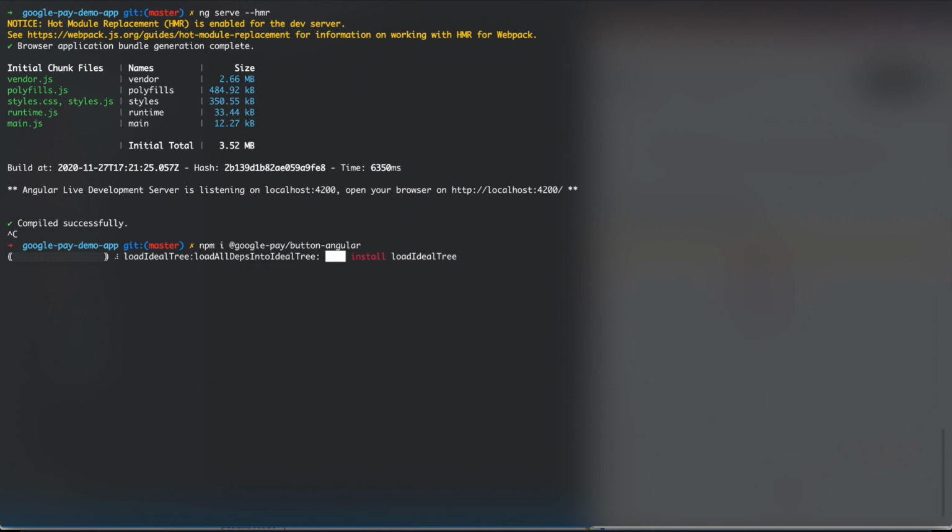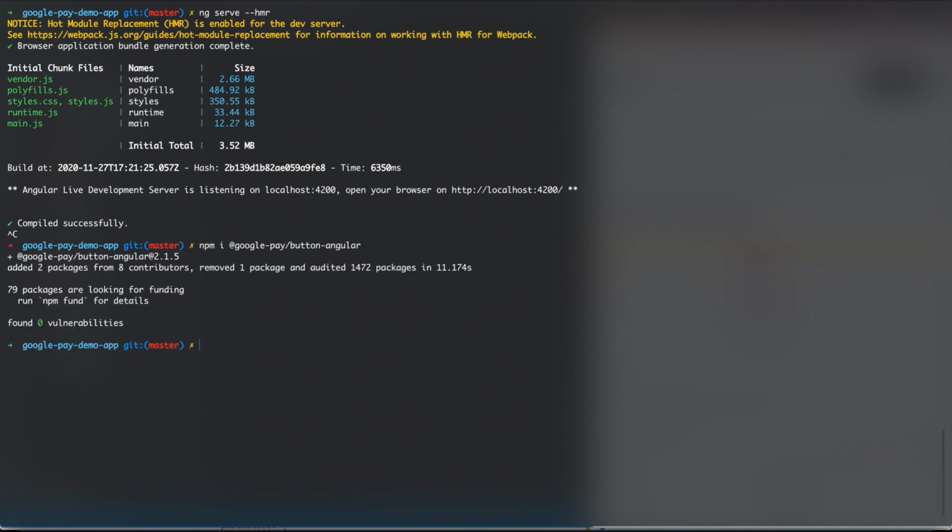Now the installation has started. Now this Google Pay package has been installed.